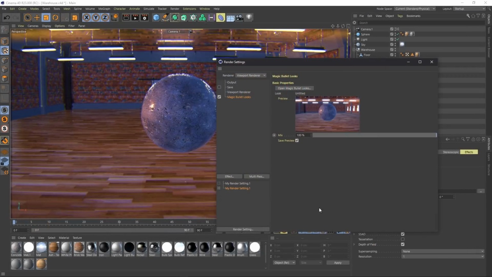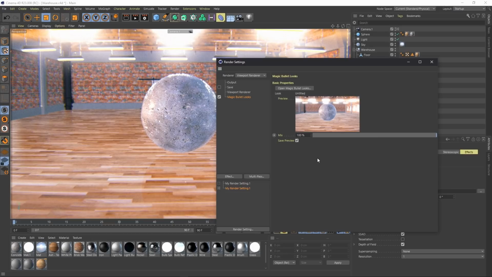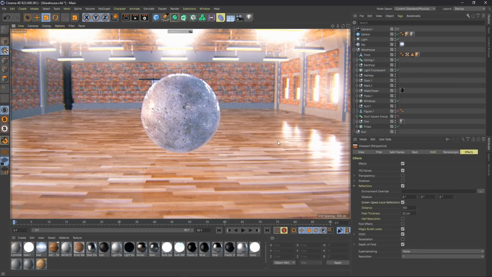If I hit check on the checkbox, it's going to apply that as the current effect. And now it's going to show up here in the viewport so we can actually see it live and know what we're going to get. And keep in mind, this is just the viewport. There is no render going on right now. So this is the screen space reflections on the floor. And all of this is happening live.